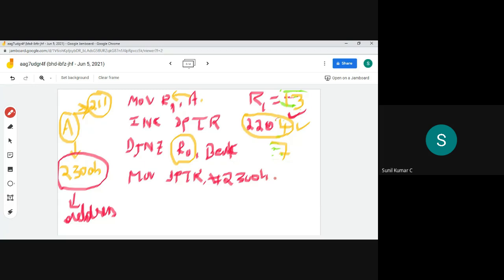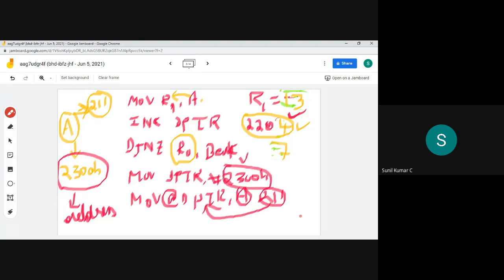Next, MOV @DPTR, A. Correct. So what is A? A has 211 as the answer. This will be moved to the address of DPTR. So the address of DPTR is this one. Only 2 instructions, that's all. What you have written is correct.